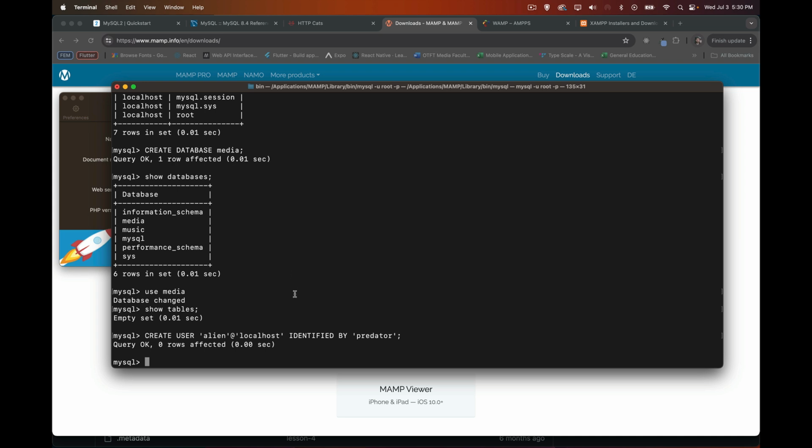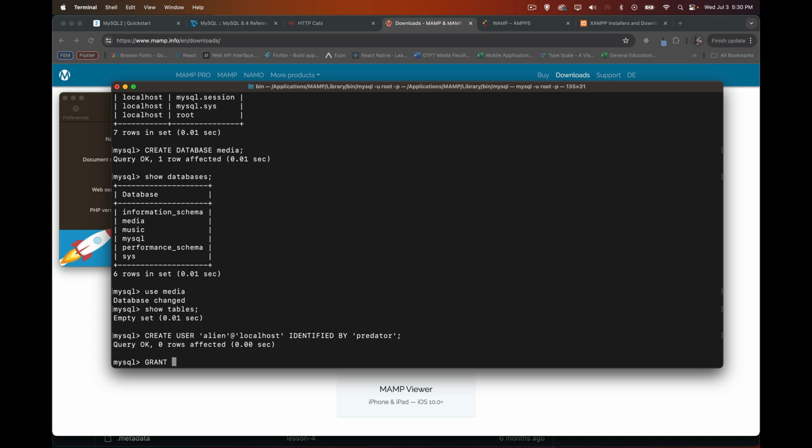So we want to say that this user, alien, that we just created, is allowed to talk to anything and everything inside the media table. It's allowed to create new tables, it's allowed to alter the tables, drop tables, or run the select, insert, update, and delete commands. So let's do that. We want to grant, and we're going to give all these permissions.